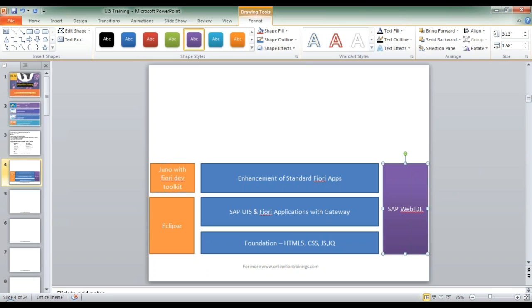But SAP WebIDE provides inherent support for enhancing your Fiori apps. So I recommend using SAP WebIDE if the requirement is to enhance SAP standard Fiori apps using an extensibility scenario.